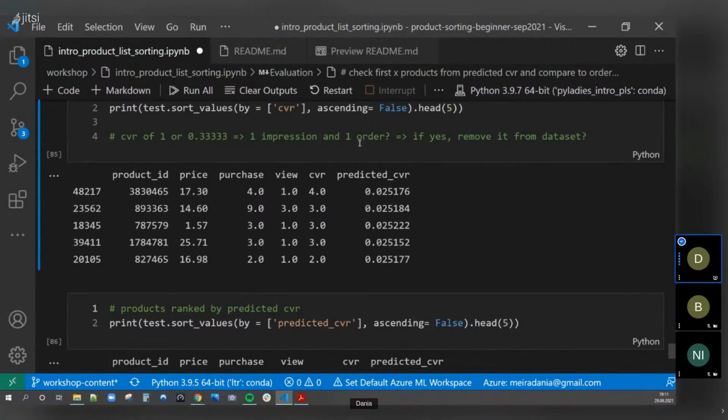Maybe it's not relevant, so maybe you want to remove it from your data set and not use it for training or testing. Those kinds of things start to become topics for discussion between us, the data people, and the stakeholders or people that are working with us from the business side. Because it depends, right?